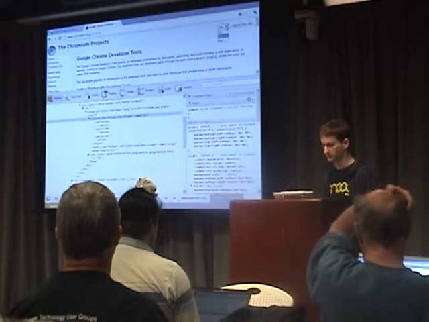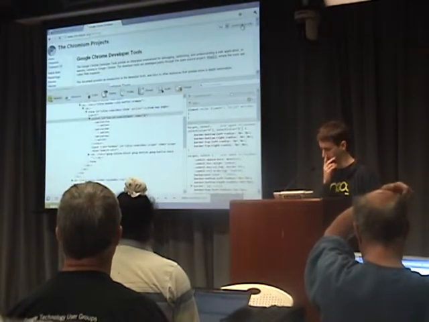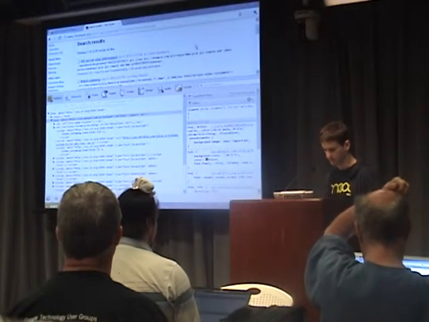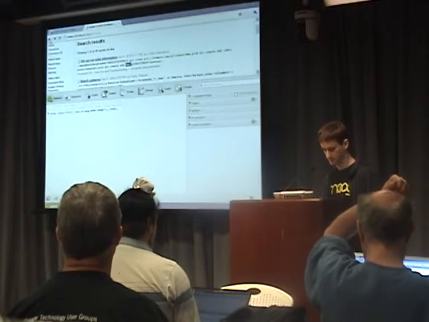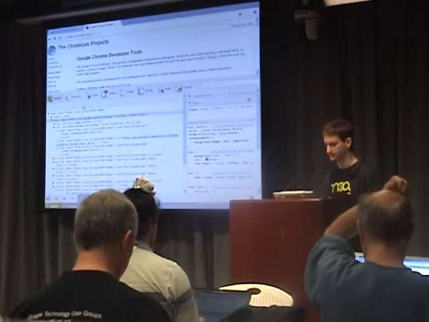I can select between the different options, and I can still hit the search button, and it'll still function. So I search for foo there, and it's finding documents on the Chromium site that contain foo. So let me navigate back here. So that's what you can do with the DOM tree.